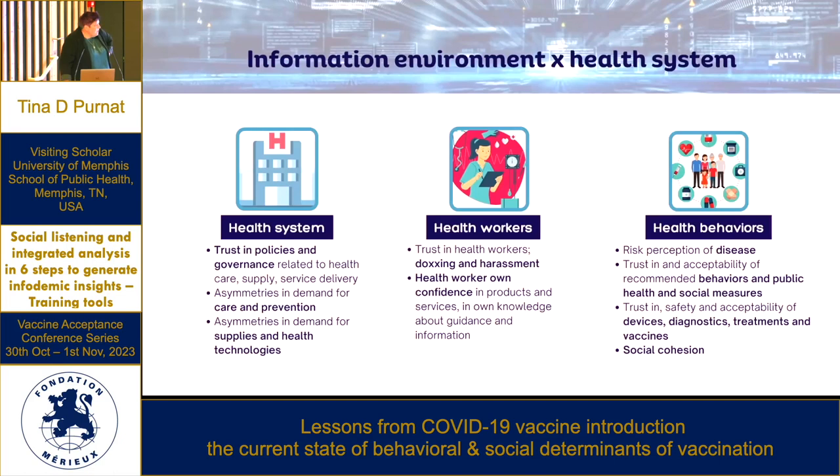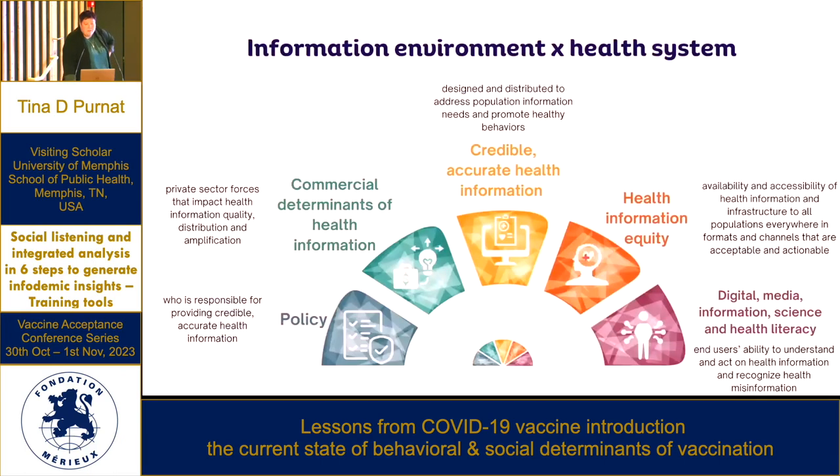But obviously, the information environment can really affect risk perceptions, which also change at any one time, and that challenges the ability to work. Social cohesion, linked to trust in others and in society, is a really big issue. It's also something that we need to be thinking about. So a lot of the interventions and strategies that we think about for the information environment normally fall into the yellow and the orange here.